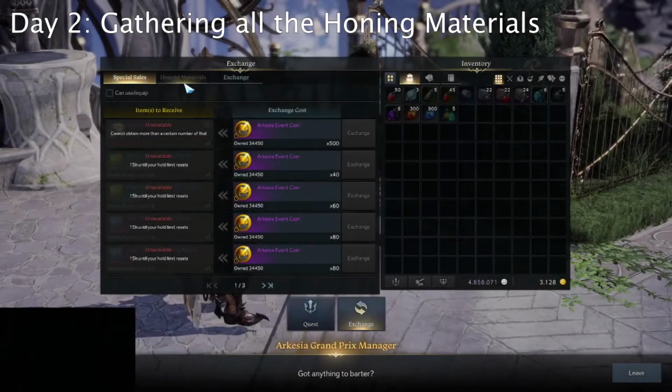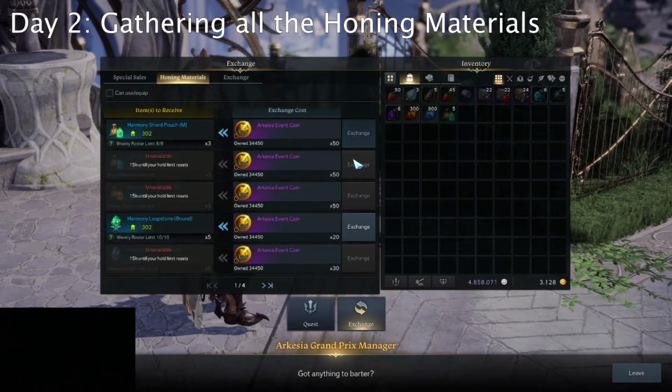So the pirate shop that I just bought out and this lady who I'm going to buy out right now, right? I'm going to buy everything she has.